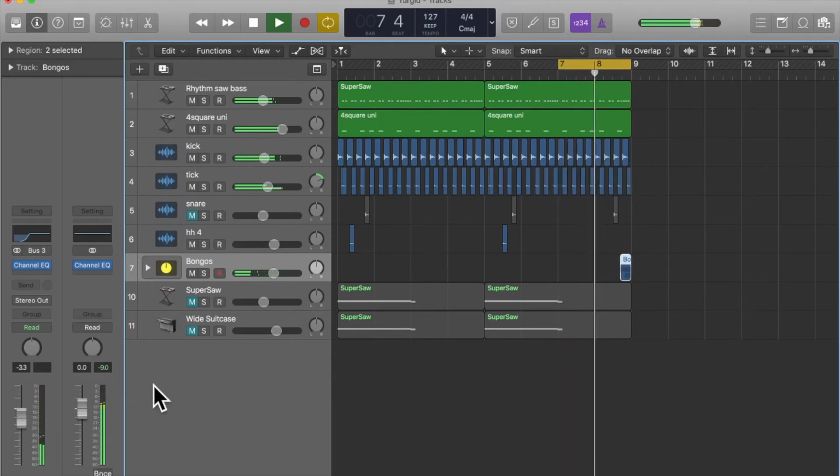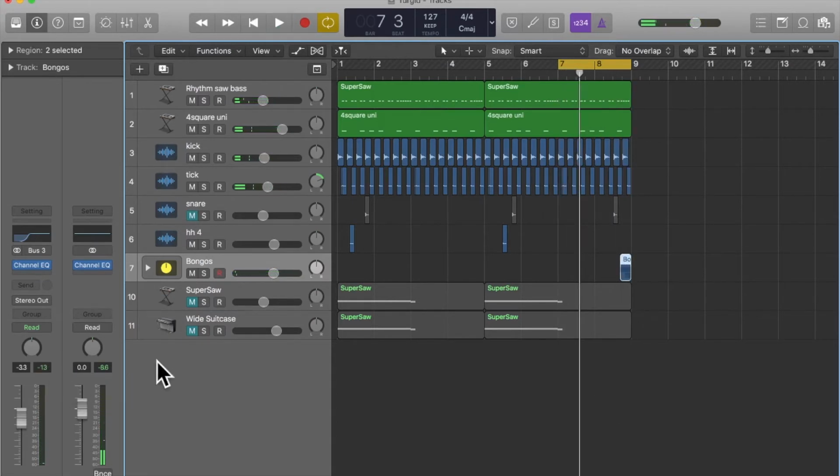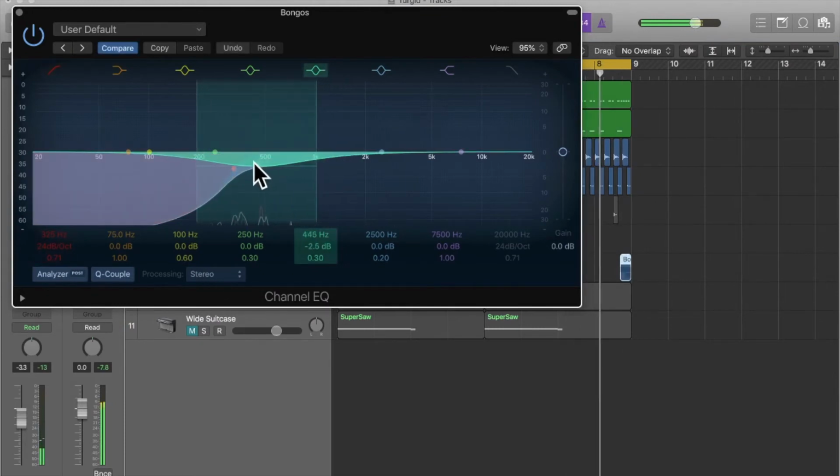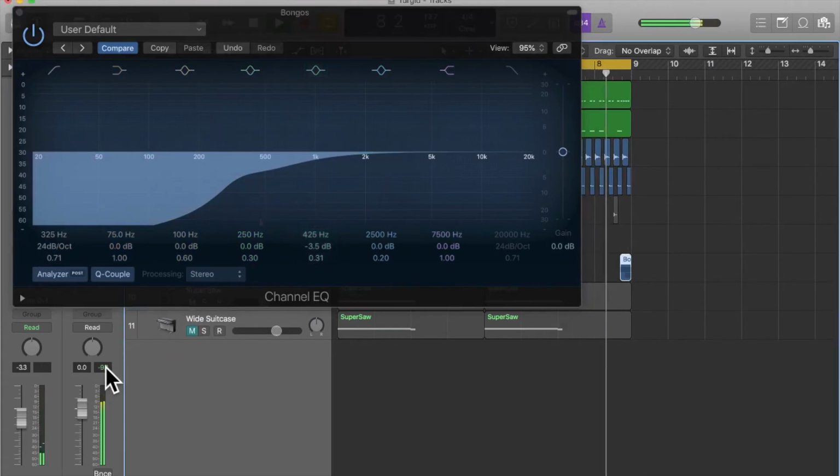And again, click on the number to reset it. And again, we've made some improvements there. Now we could go into more depth and use the EQ, again just minimizing that mid-range where a lot of your instruments contain frequency content, and that would further assist in things not clashing and not peaking the master.